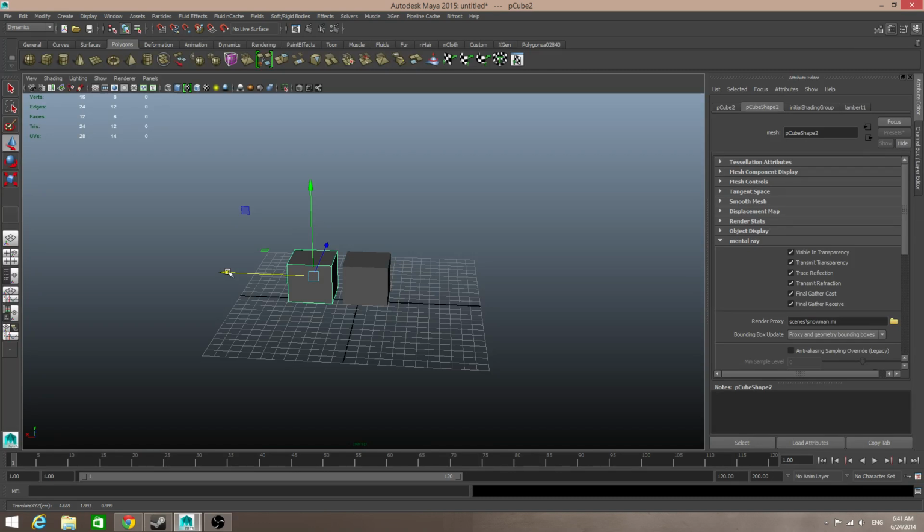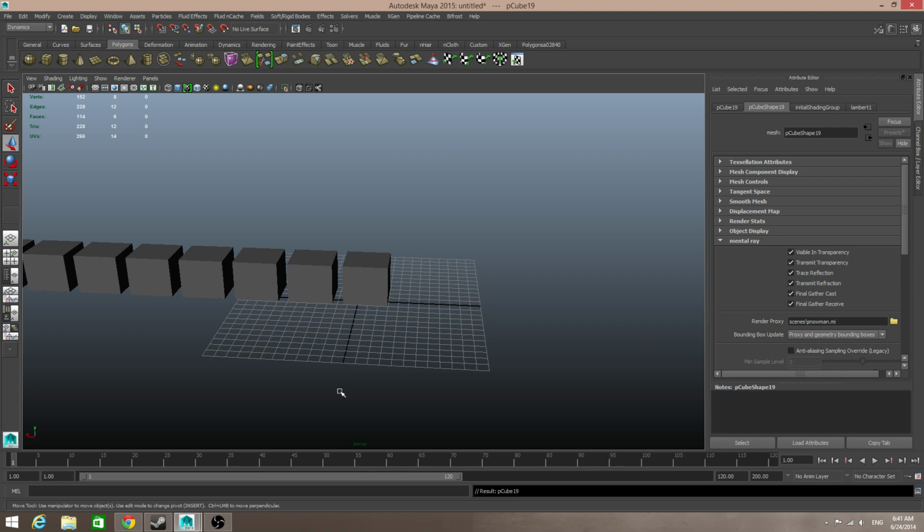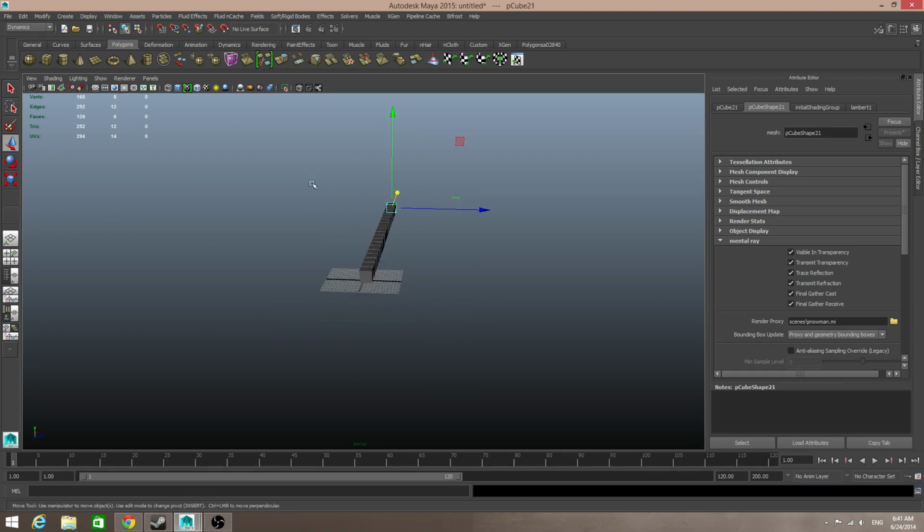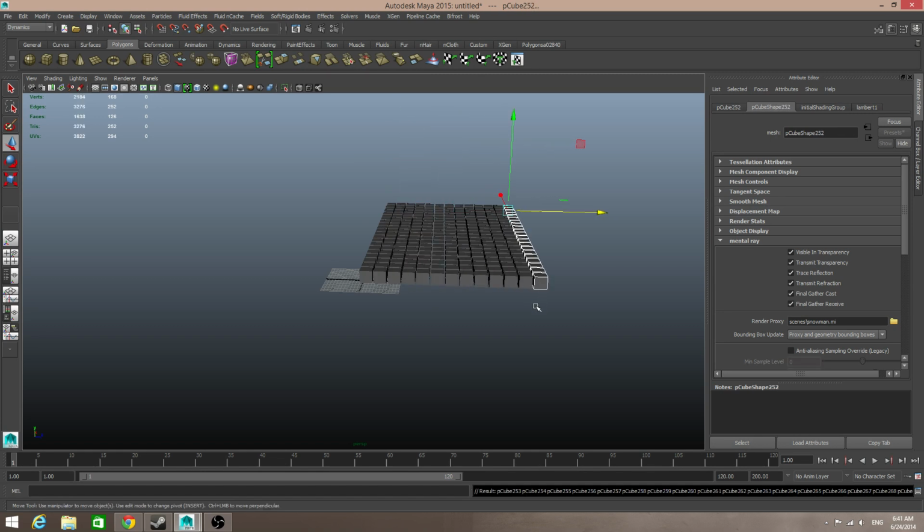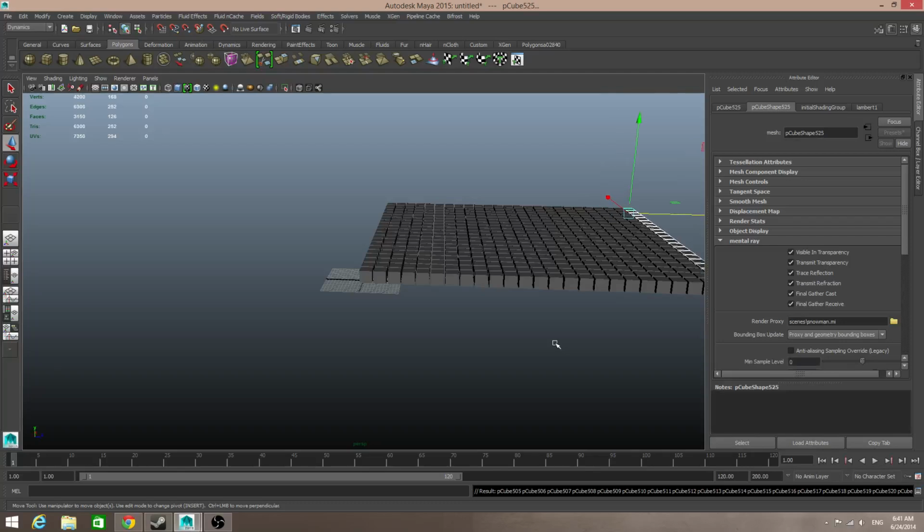and Control D. Well, I do Shift D. Let's say this is a lot of cubes, and I can Control D to duplicate them that way. Simply create a field of those, and you can see Maya really doesn't have a problem dealing with this.